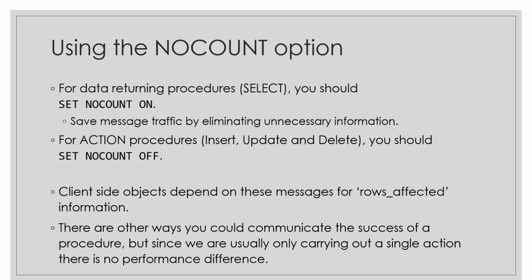Now we talked earlier about, I mentioned this no count option. Here's our general rule of thumb. For data returning procedures, the ones where we use a select, we should set no count to on. It'll save message traffic by eliminating unnecessary information, because you're returning the data. They have everything they need. They don't need to be told in a separate message how many records you just returned; they have the records themselves. But for our action queries, the insert, update, and delete, we make sure we set no count to off. We put that right in the code, even if it's the default.